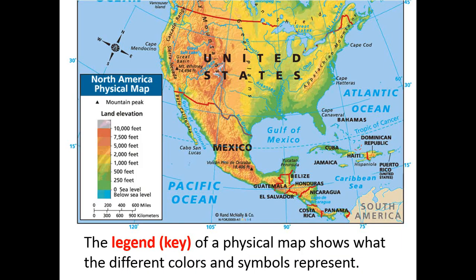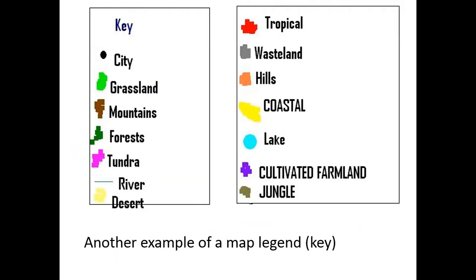On a map, we need something to give us some numbers relating to the colors for how high we are above sea level, and that's what a legend or a key does. A legend or a key of a physical map shows us what those different colors are in terms of elevations. And you can see on the left-hand side, the dark green is generally the lowest, 0 to 250 feet, whereas you get up in the white colors, way at the top of the scale, you're way up there. You're 10,000 feet or more.